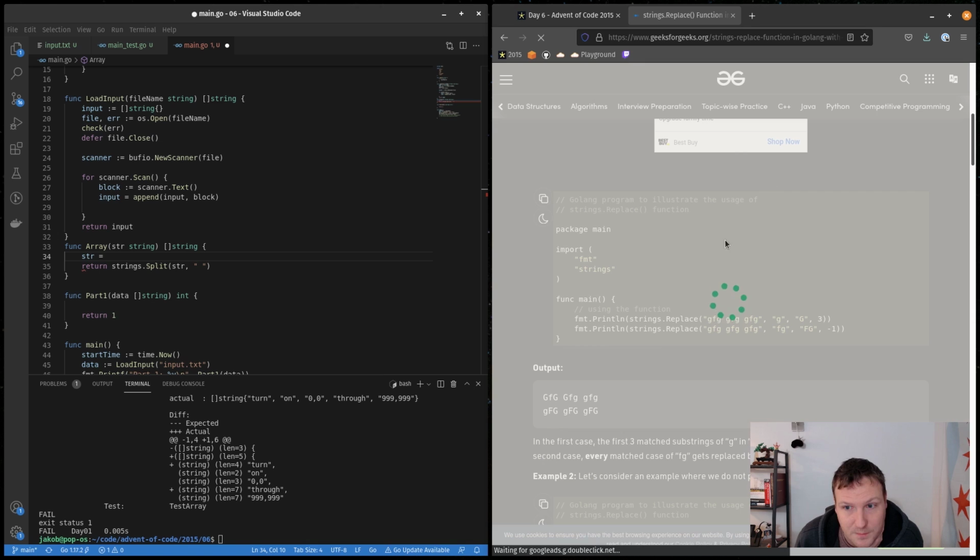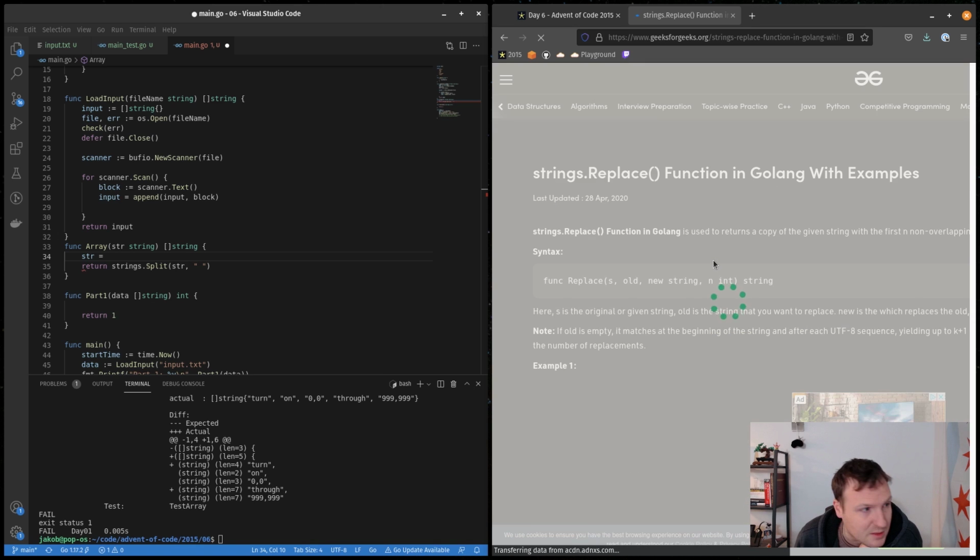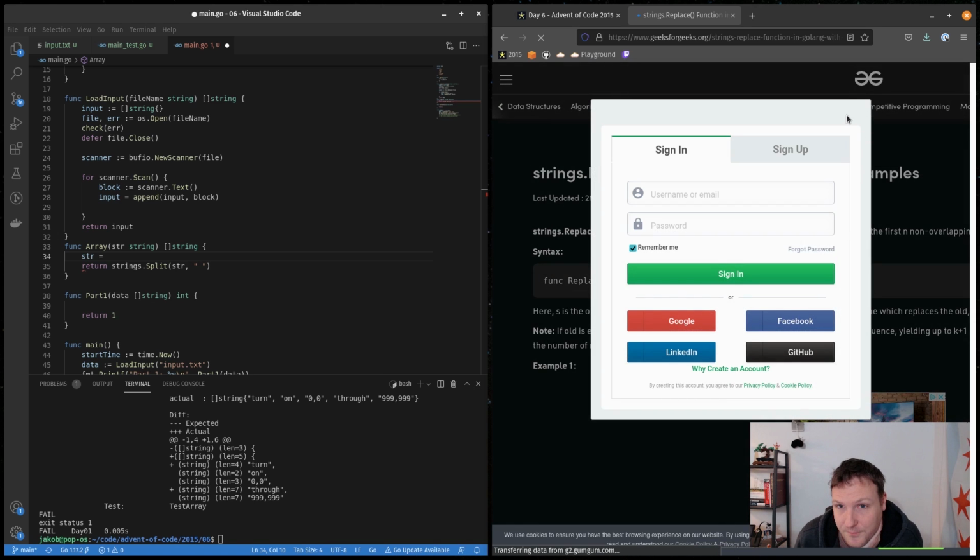Gotta wait. Get rid of whatever this advertisement is. That's annoying. Taking forever. Look at all that it's loading. I don't have ad block on this. Come on. All right, well then I won't use you.